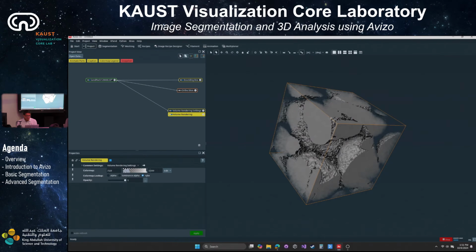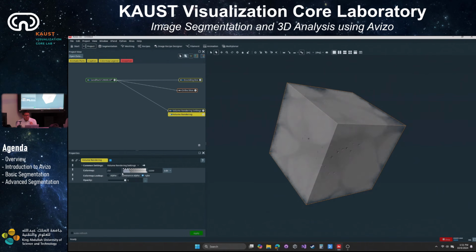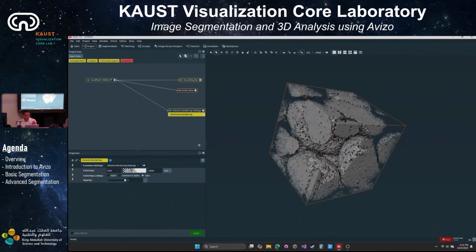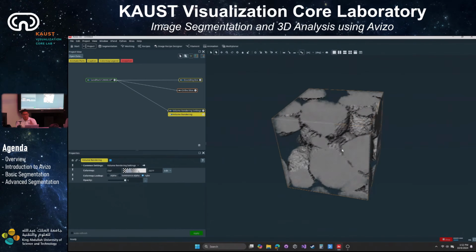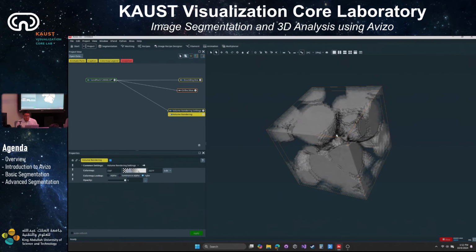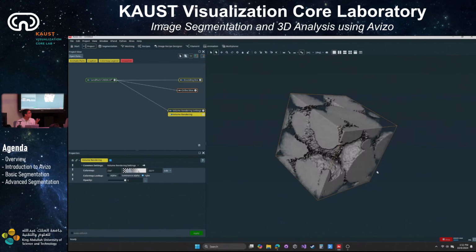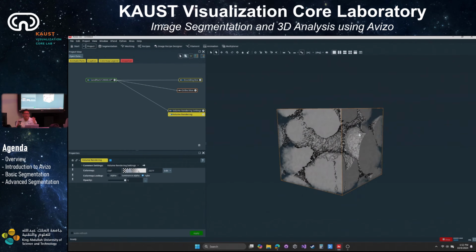So this is the transfer function. Again, it's a bit out of scope of this workshop, how to work with this, but you can approach us later. But if I change this transfer function, you're going to see different things, right? This is assigning different color and transparency, opacity, to the data. For example, here it's hiding everything except for the high density stuff, okay? But you can play around with this later on, okay? This now gives me a really nice preview of how my data looks in 3D, without doing any special processing, okay?